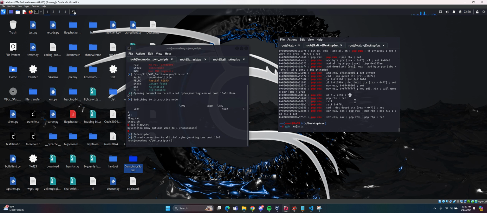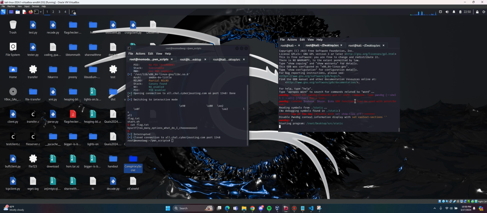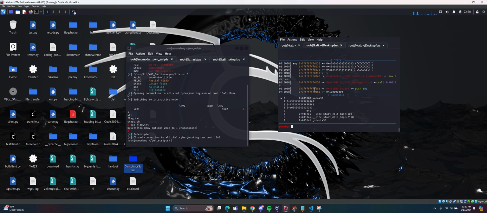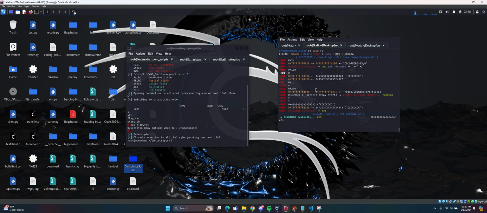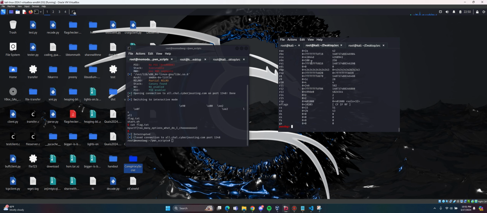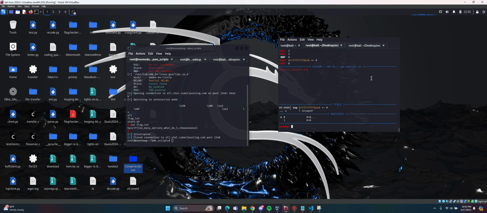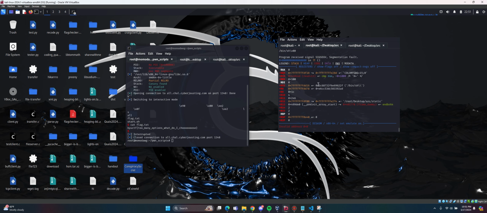So if I just run this real quick and run a bunch of C's here, and look at the registers, RSI right here is holding all of our user input, all the C's here. Which means if we can put a /bin/sh into our user input, it'll go to RSI. So let me try this again. This might not work because I'm sending it that way. Okay, kind of did. So you can see it's in here.